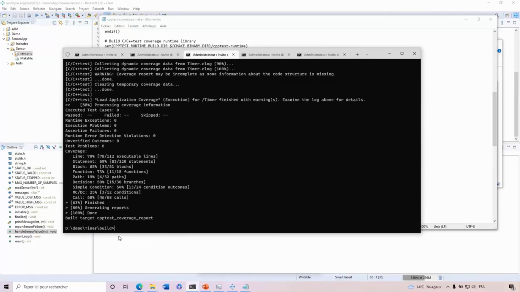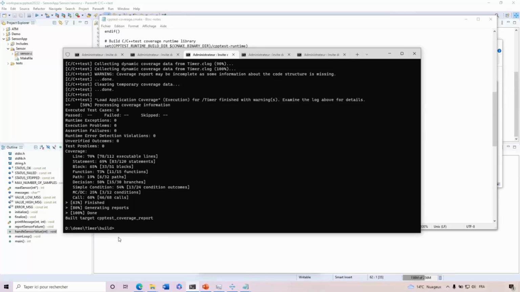I now have 60% line coverage, and all metrics have increased here, except MC/DC, because we have specific conditions, and we have to verify which conditions are not met, and make sure we have a scenario to cover this. So what I see here is that you can also get this on your standalone application, without going through the IDE.